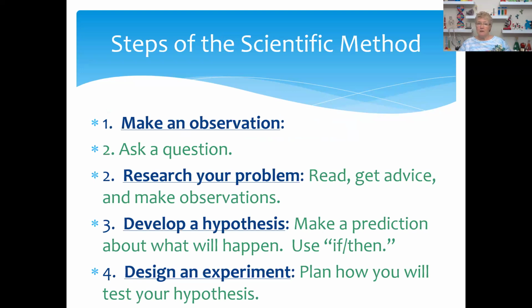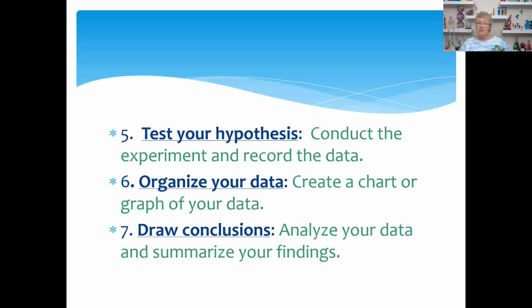We ask a question. We research. We develop our hypothesis. Whenever we can, we use if-then format because it tells us our experiment and it tells us what we're going to look for in our data. Then we design our experiment. We test our hypothesis with our experimentation. We organize our data and we draw our conclusions and then we publish our results. And that's the scientific method.